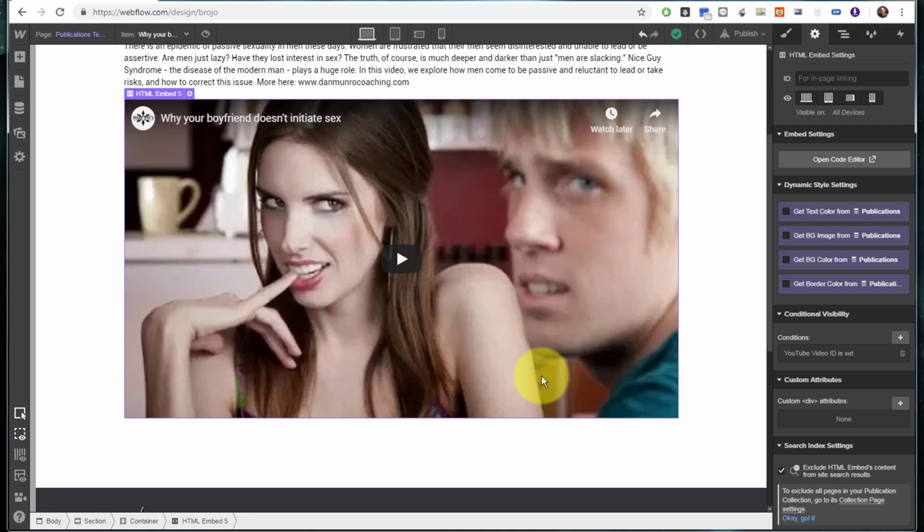So what I'd recommend is, if you want to go further than I've done and have even more control over your player, you can go to the YouTube Developer API and you can find quite a bit of code examples on how to configure your video exactly the way you want, as well as an enormous range of other settings that you can configure it with. I hope this helps you.